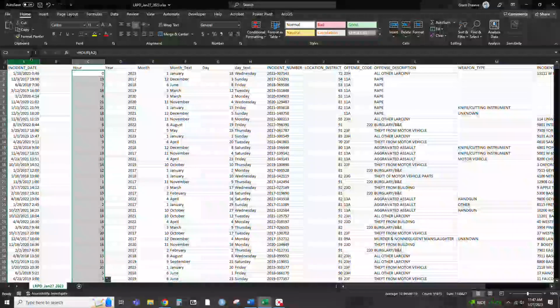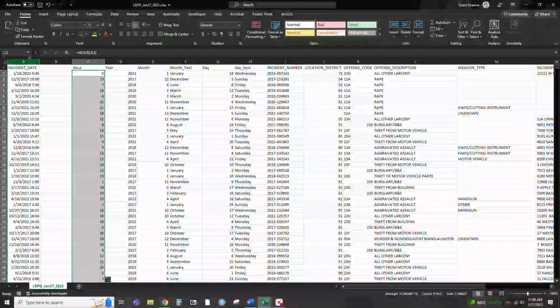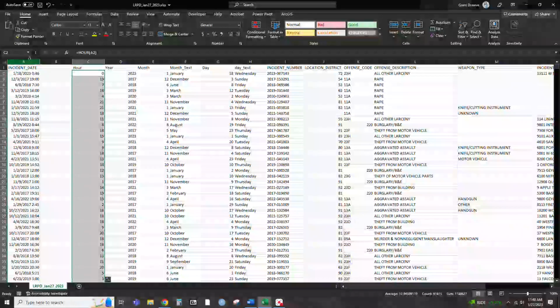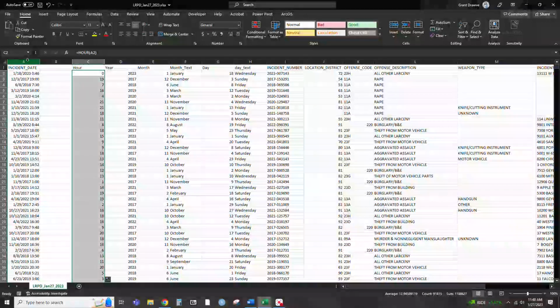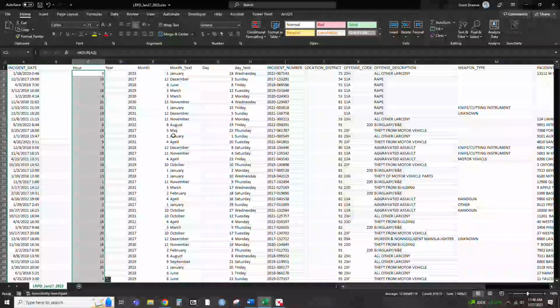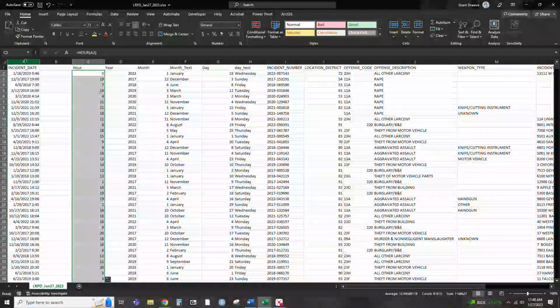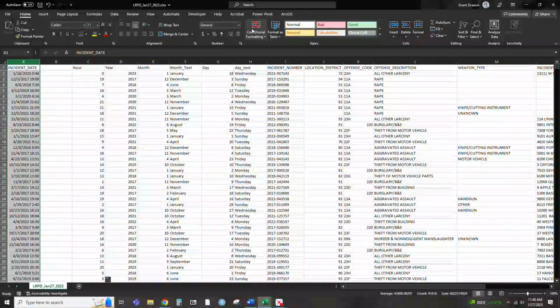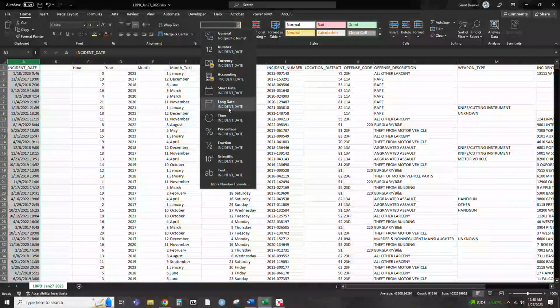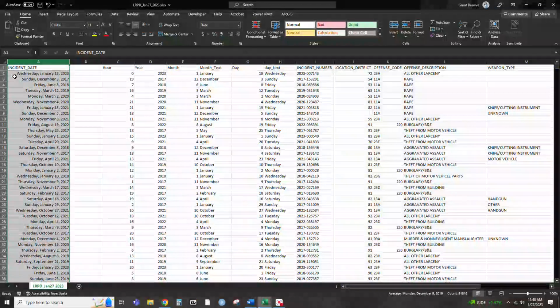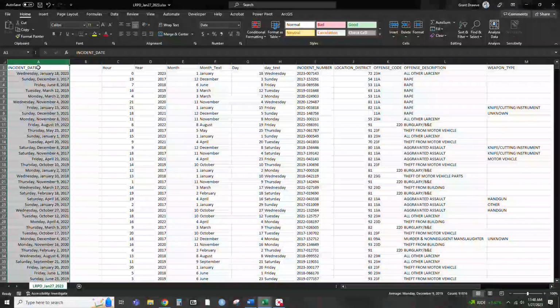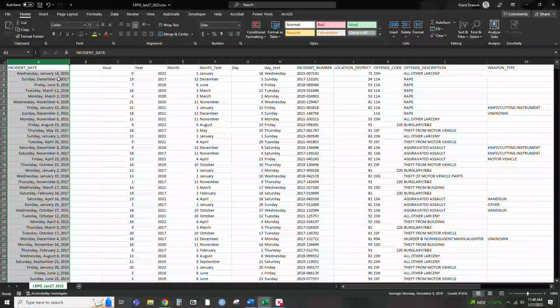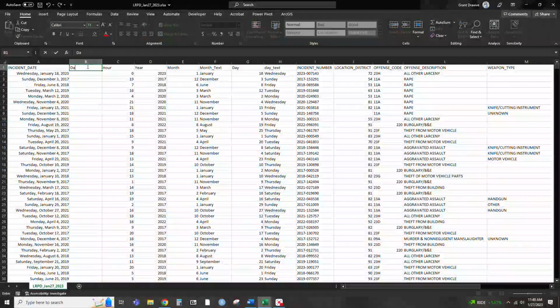Now to see if Excel can pick up the pattern of what I'm doing, and depending on what class you've had with me before, you've probably toyed around with this a little bit. And it can do it with the month field as well. I'm going to try it with the day. So I'm going to click on column A. I'm going to turn this into a long date. By doing so, you'll see here it gives you the actual day of the week, month in text, the day number, and the numeric year. So I'm going to do day of week here.